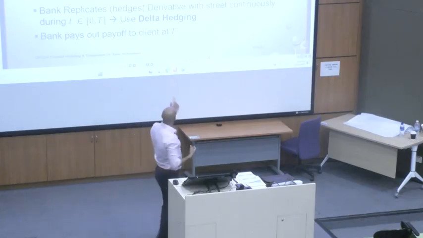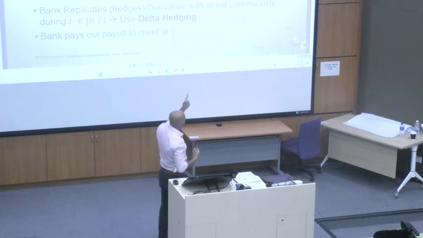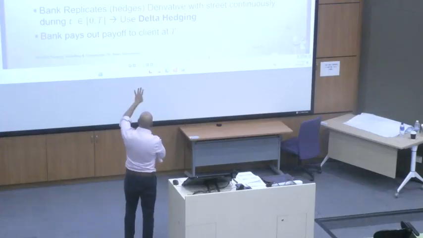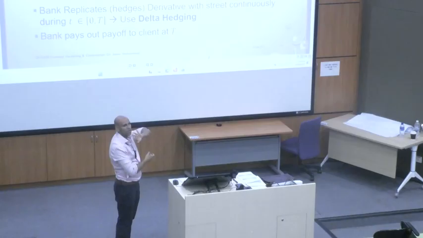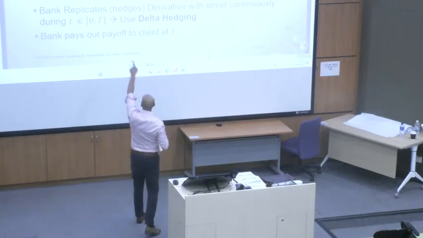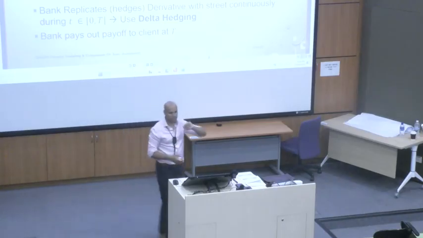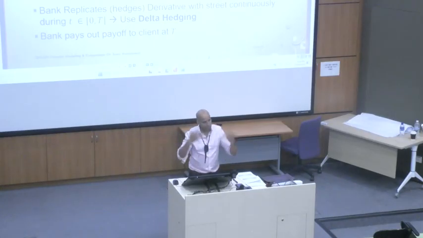Which means that if the value of the derivative, according to the model, is $10, but they sell it to the client for $20, they've made a $10 profit. That's the idea. That's the model. That's the banking model. It's completely about taking yourself out of risk, not about taking on risk. And the demo that I'm going to go through now is basically what happens on this side. It's called delta hedging, replication, all that stuff.